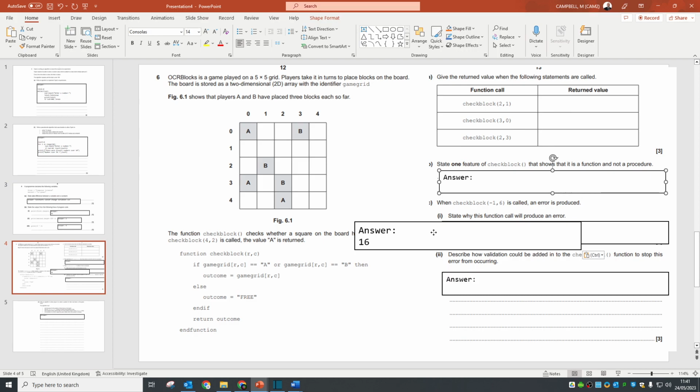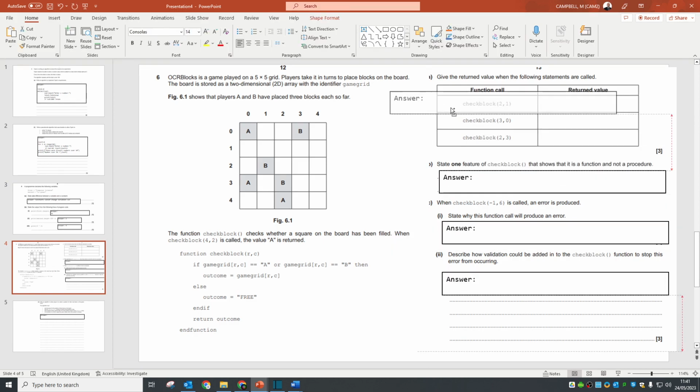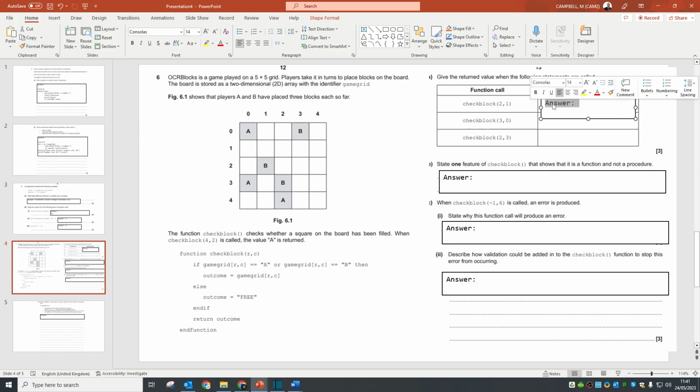I don't know why I didn't just copy one from here, as I will. Let's do that. Shrink it. So remember, it's going to do row 2, 1. So that's going to be 2, 1. That's going to be B. I'll just go down like that. 3, 0 is going to be A, because row followed by column. And then 2, 3 is going to be 3, but with capitals. Don't forget the capitals. You might not get the mark for that.